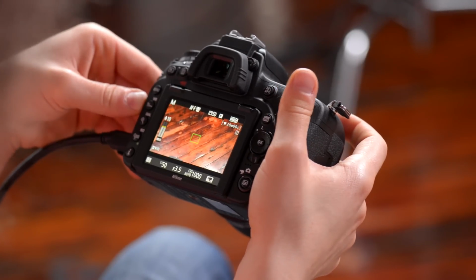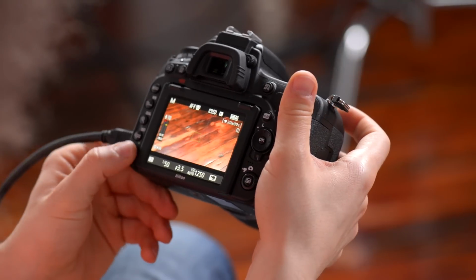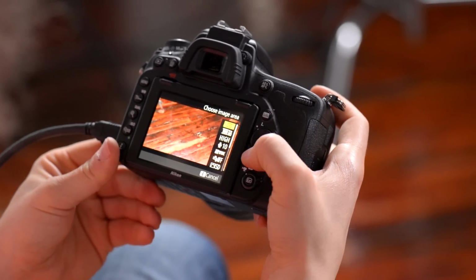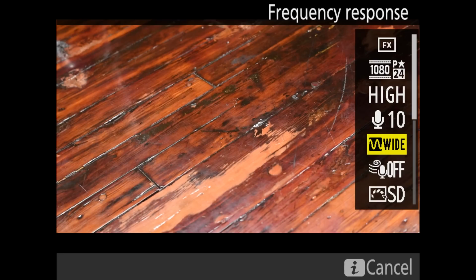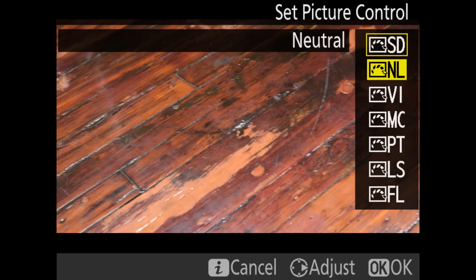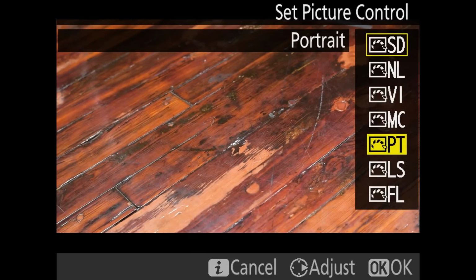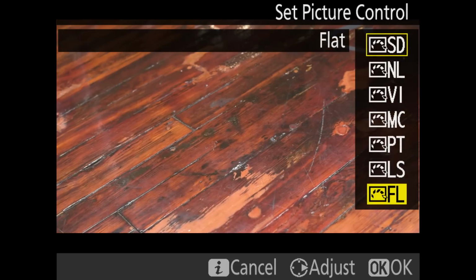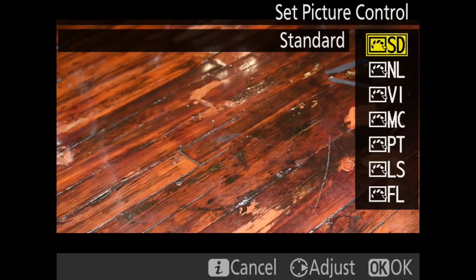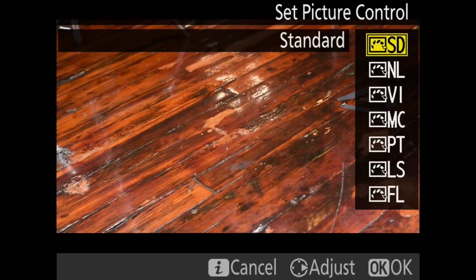Picture styles. Where's that picture style button on here? Oh, I have to hit the I. Thanks, Steven. Forgot where it is. Oh, yes, when you hit the info button, you have all of the different movie settings, the important things for you. So here we have standard. Then we would go to neutral, vivid, monochrome, portrait, landscape, flat, which is what a lot of video people are going to shoot if they're going to go ahead and edit later. But I set it to standard, and I set it the way that I want to set it, and other people set it different ways.